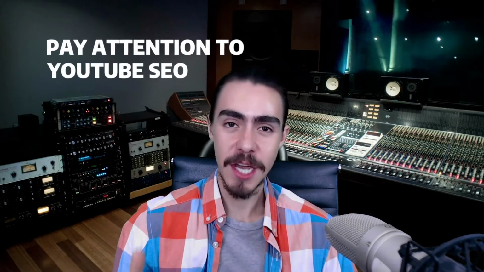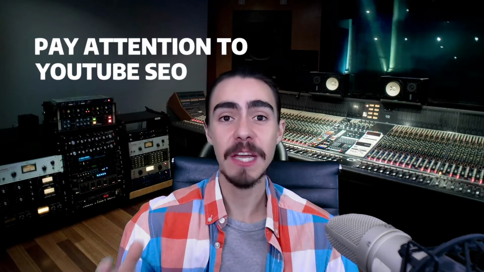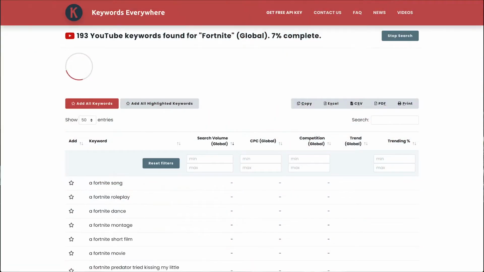Gamers, pay attention to YouTube SEO. SEO is important to rank your videos, and the very first step is to create keyword-rich videos. You can start with a list of keyword ideas, from the big picture like gaming, to very specific keywords like Fortnite Season 10, for example. What I do to find the ideal keywords for my videos is simply using the YouTube search bar. Choose keywords with less competition to earn better ranking possibilities.